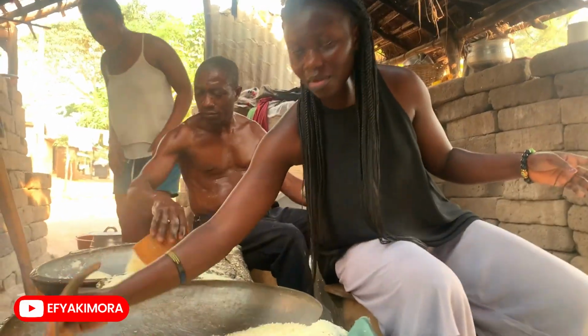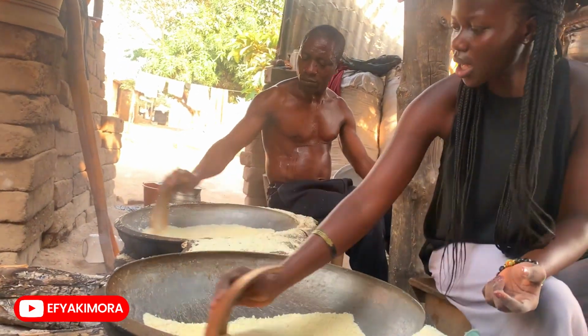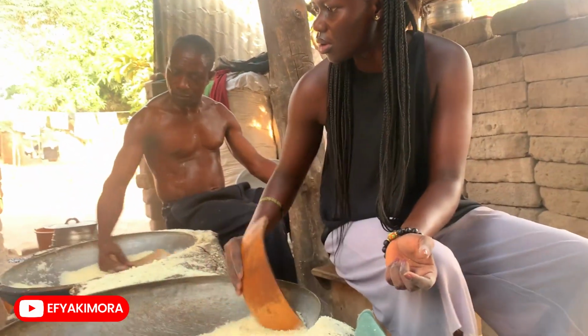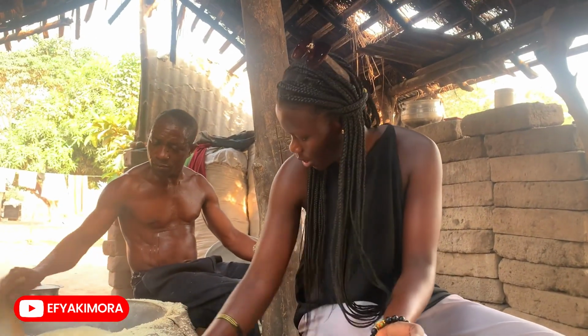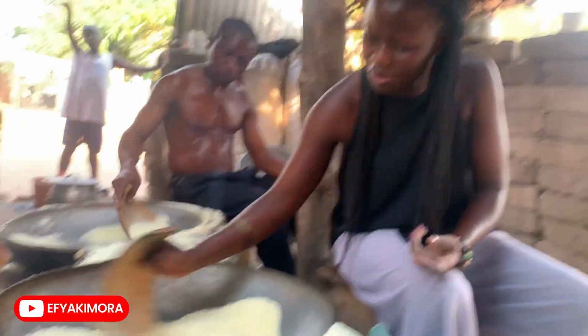So this one, you see the fire? The sticks, they need to be pushing it inside for the fire to come faster. So if it gets finished, they have different ones. They have to come and do their business.